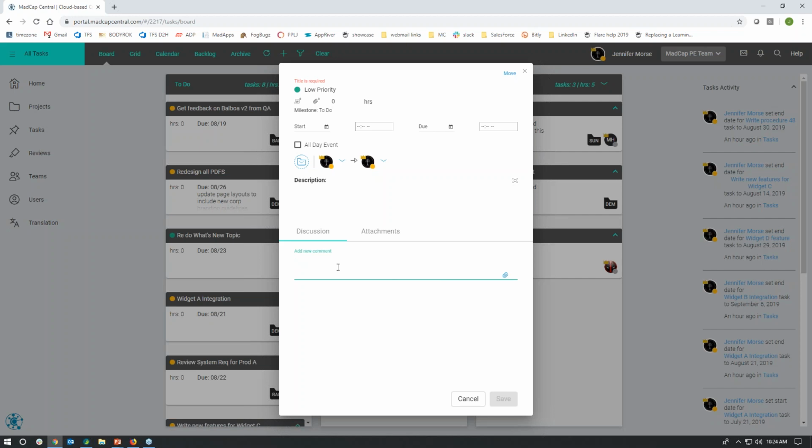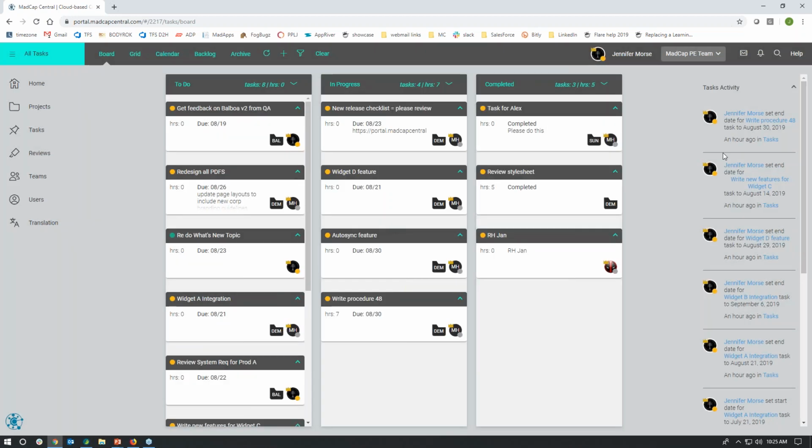Okay, and you can add a comment if you want to, if you have a dialogue going back and forth with the person you're creating that task with. So once this is all done and you click save, if you had created this task for someone else, they would be notified. There's a few ways of getting notifications in Central. Let me go ahead and cancel this for a moment. We do have this little notification center up here.